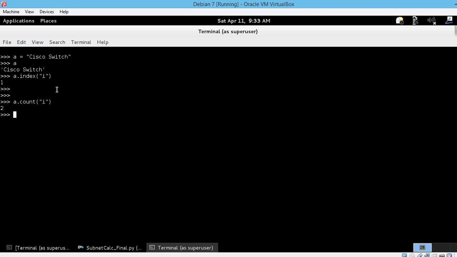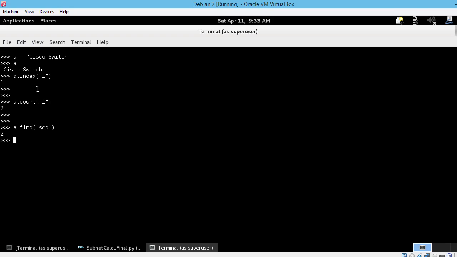Another string method is the find method. This method simply searches for a sequence of characters inside the string, and if it finds a match, then it returns the index where that sequence begins. So let's do a.find of, let's say, SCO.